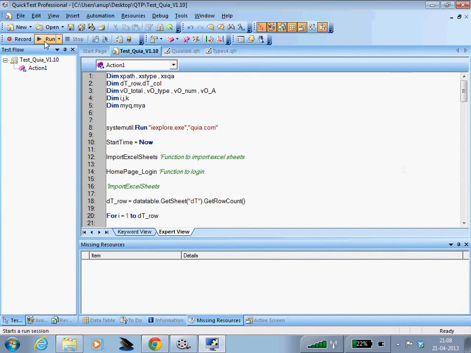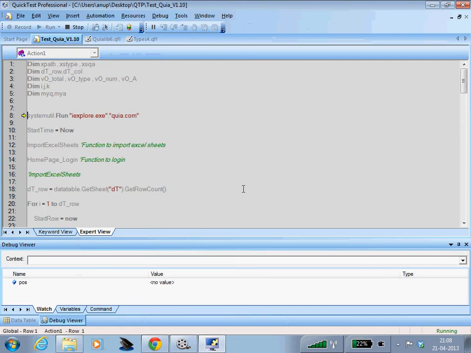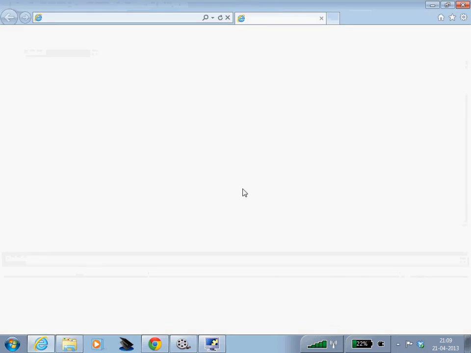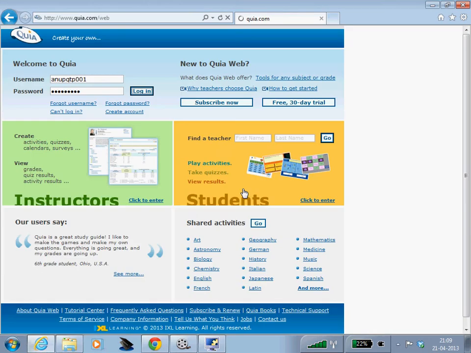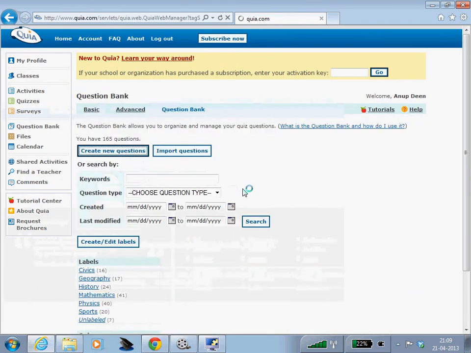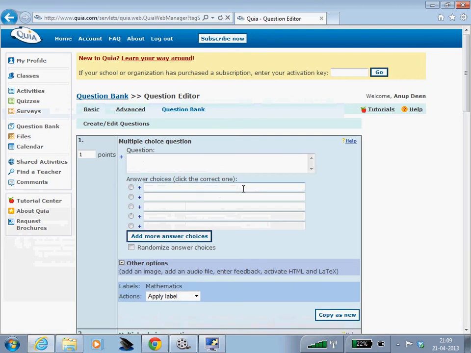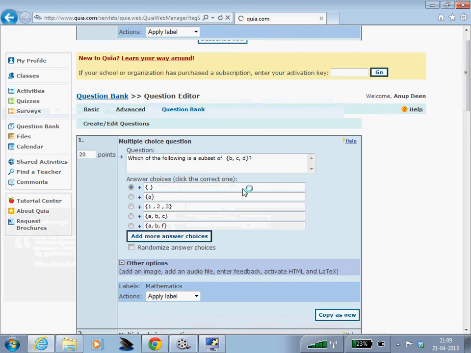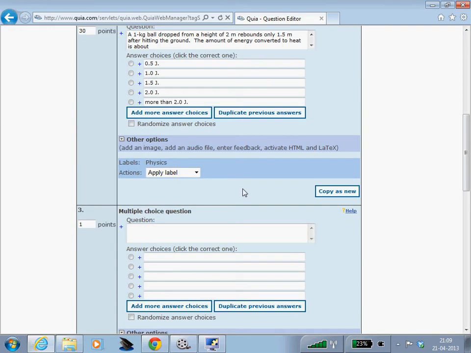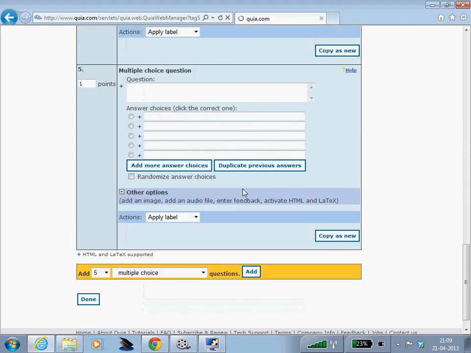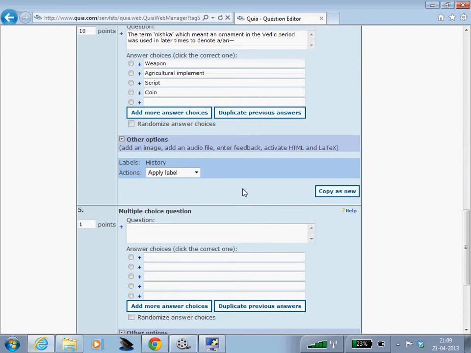Okay, now let's run the code. I've got the data on the sheet. Now we're running the code. Just have a look at how it runs. Just need to click on run and press OK. Now it will run for you. It seems a little slow because my internet connection is slow now. Otherwise it's really fast. See, it selects questions. Now it puts in all the options. It's extracted from the data sheet and now it's putting it over here.